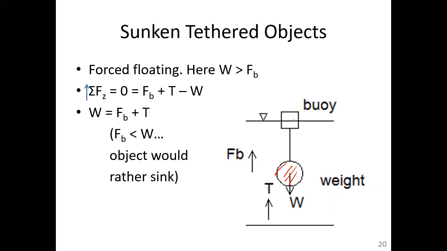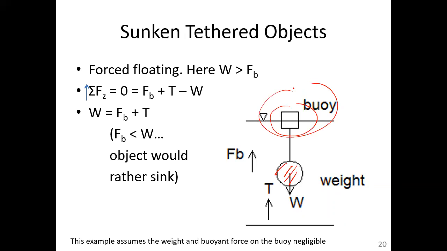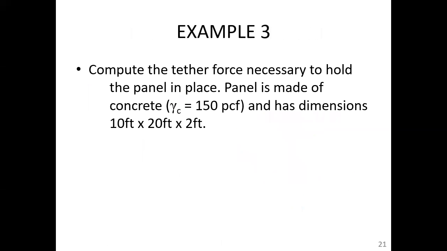Now, I want to identify something I haven't talked about. I basically assumed that the weight and the buoyant force on the buoy, that's this guy up top, are negligible. But if you actually looked at the free body diagram of this, it does affect the tension. So you can actually have some of the load supported not by the cable, but by the buoy itself. I didn't look at that, I just want to bring that to your attention. You can start to make these problems more complicated, and you just have to understand each component that you're analyzing. In that case, they're interconnected.